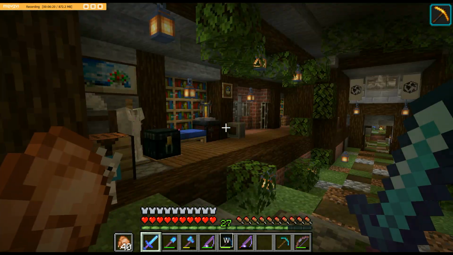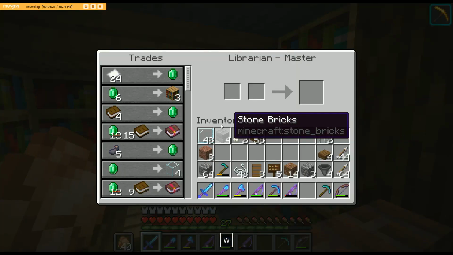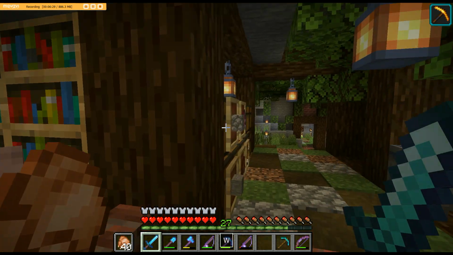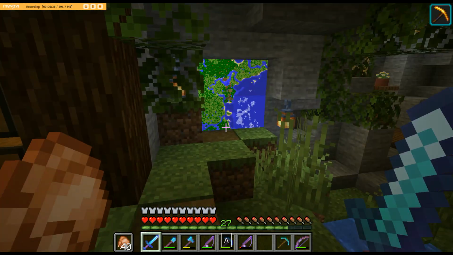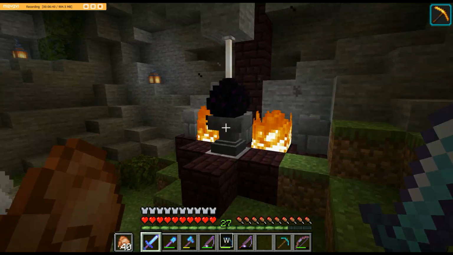I have storage stuff. A villager that sells Unbreaking 3 books for 15 emeralds. That's not terrible, actually. And it opens up into this nice area. Map and a display case for the best trophy of all.